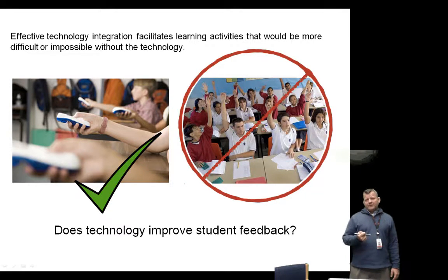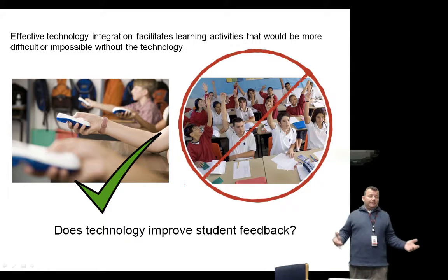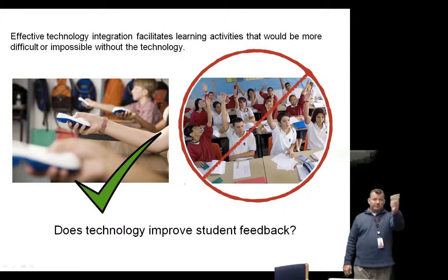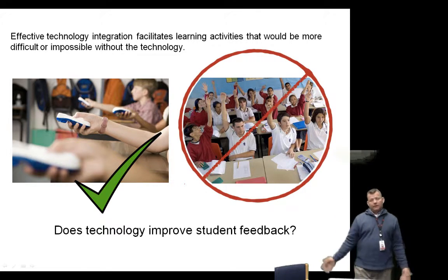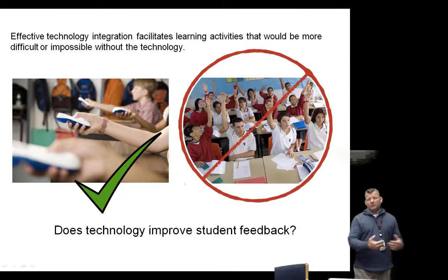But generally in that setting on the right, with all the hands up, what are you going to do? Exactly. You're going to pick somebody, maybe the person who makes the most noise, but you're probably going to choose a student to answer or give you a response until you get the right answer. So if the first person has the answer correct, there's going to be about 14 other hands that all go down and they never got a chance to be heard. You're not going to know what their misunderstandings are. Some of them may think they were right. Some of them may have been right.